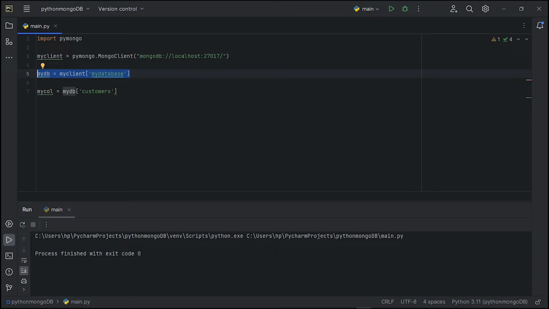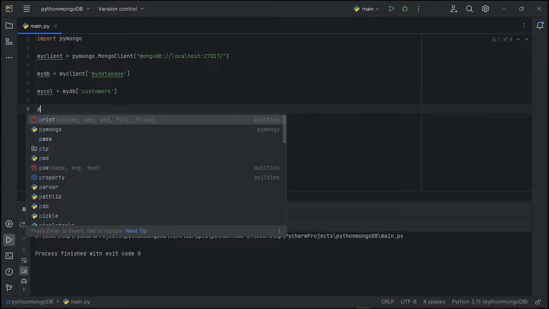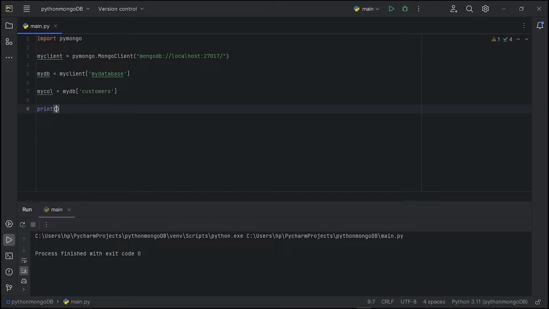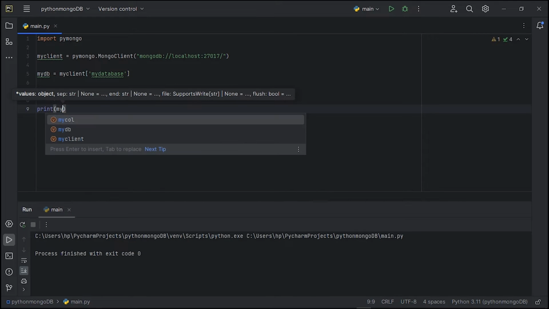So guys, to list out whether we have the collection there, we can use a print function. Here we're going to pass in my DB, then dot.